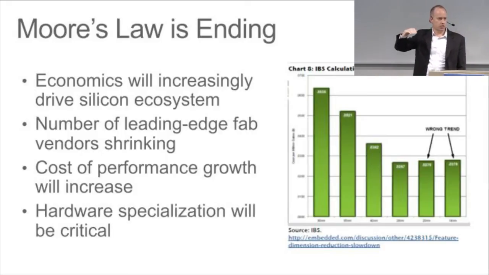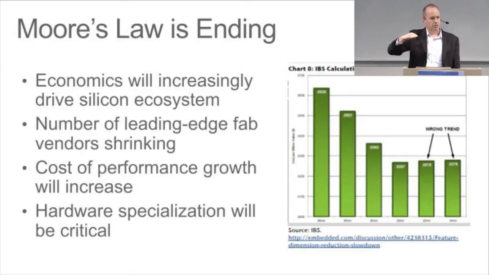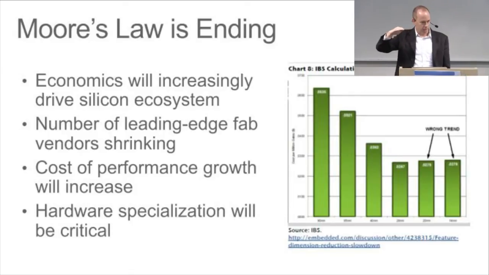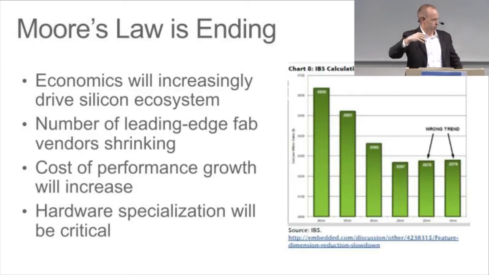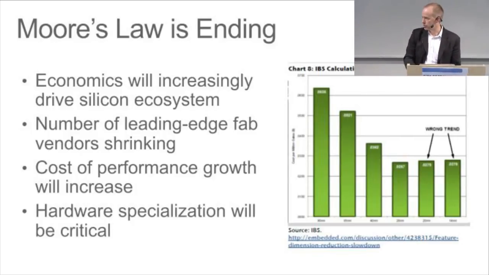I think Intel is still looking like they're going to push them down. But even for those processes, the cost gains are slowing. And so when they really stop, that's when things get really interesting. You want 2 times the number of transistors on that next device, it'll cost you 2 times as much. And that breaks the economics of the industry. So when that comes, and we think it's pretty soon, it's going to be very, very disruptive.